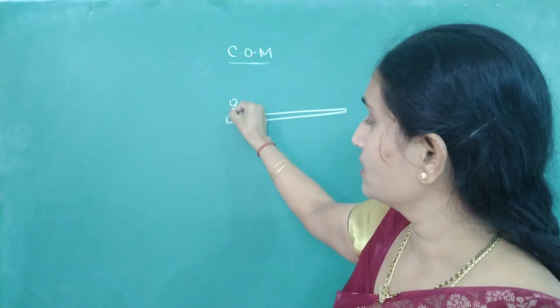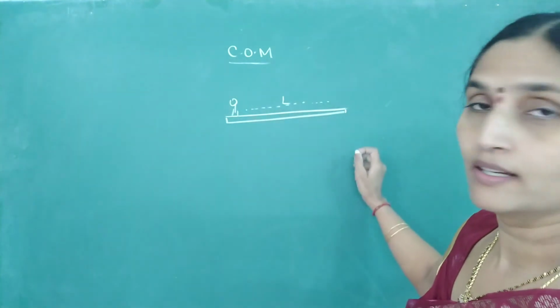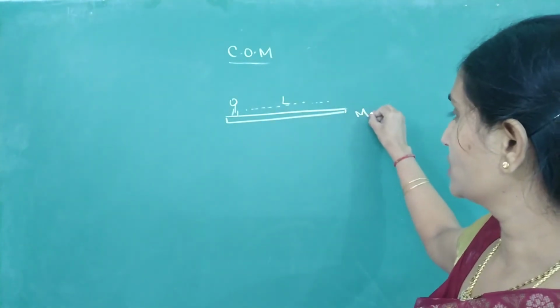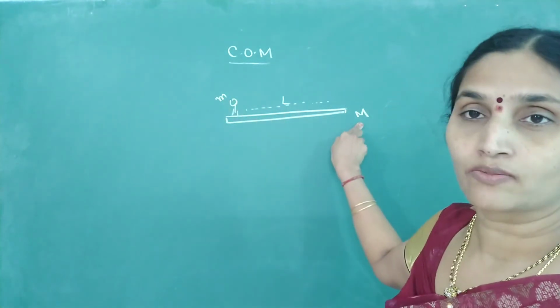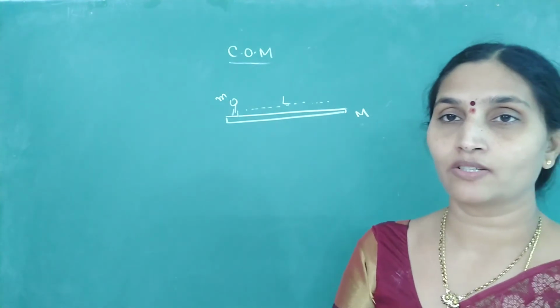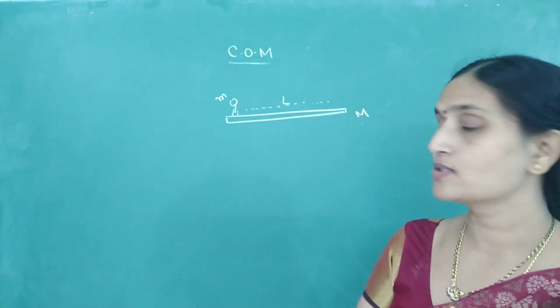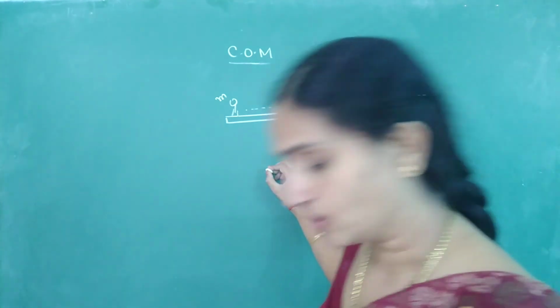If a man standing at one corner walks to the other corner through a distance L, what is the displacement of the ship? They'll give you the mass of the man as well as the mass of the ship. For such types of questions, we'll be using conservation of linear momentum. Since there is no external force acting on the system, we know velocity should remain constant.